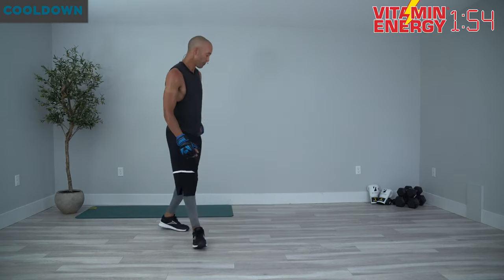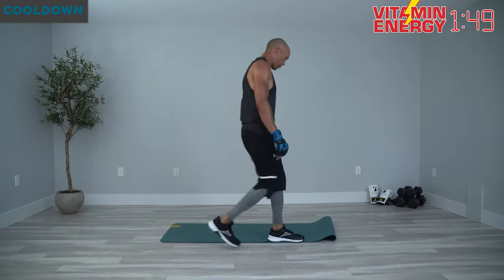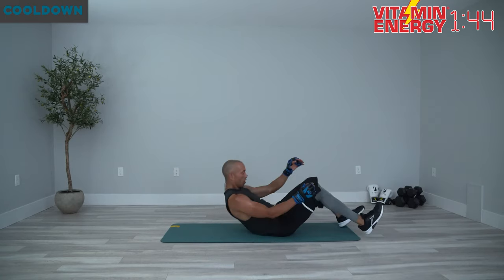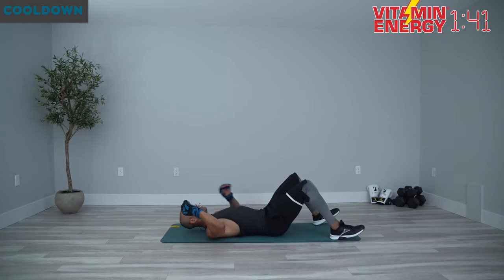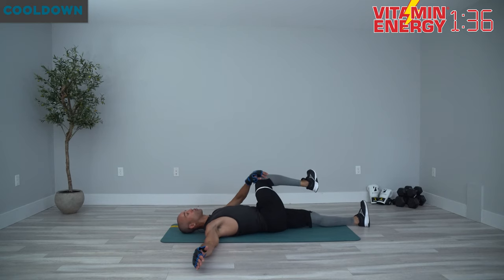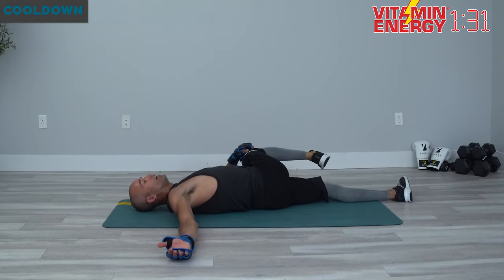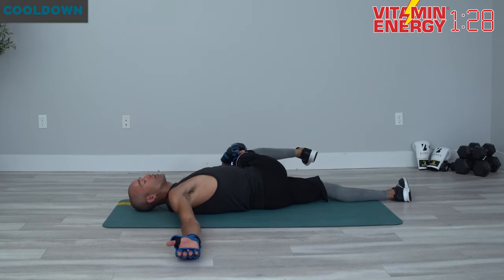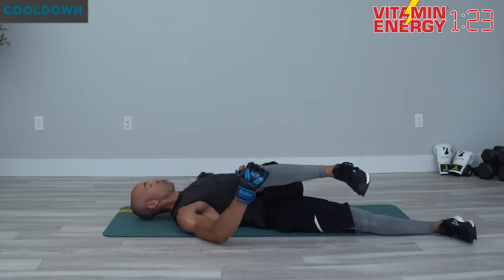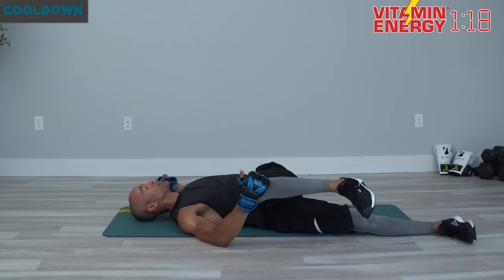Cool down. I want to keep going. Take your mat real quick. On your back. Take your right leg, pull it toward your lead side, your left side, up towards your opposite side armpit, so my left armpit. Switch. Towards your right armpit and breathe.